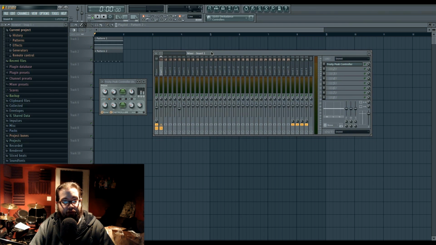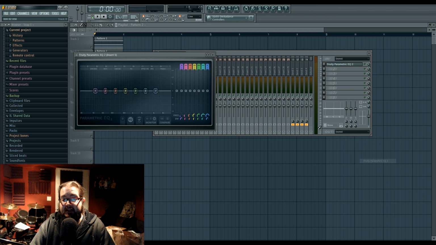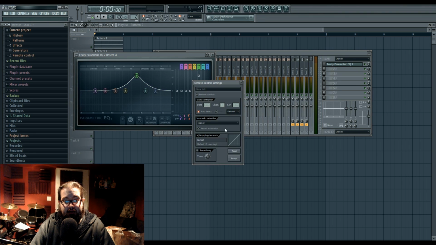Now, the main reason why the peak controller is interesting versus using just a limiter to do sidechaining, because you can use a limiter to do just exactly what I did here, is that the peak controller translates the kick's volume data and turns that into a controller, which means you can link that to anything that can be linked to a controller, not just volume automation. You can link it to, say, an EQ position, like so.